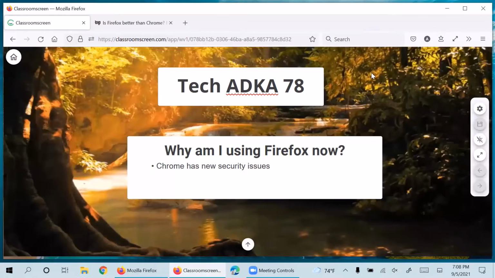So that's one good thing about Firefox. I don't have to worry about the organization restricting, so I can do whatever I need to.